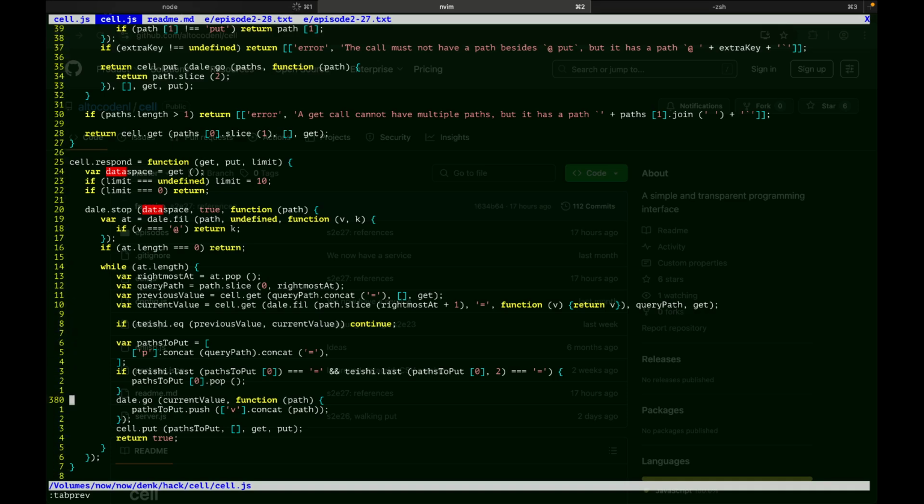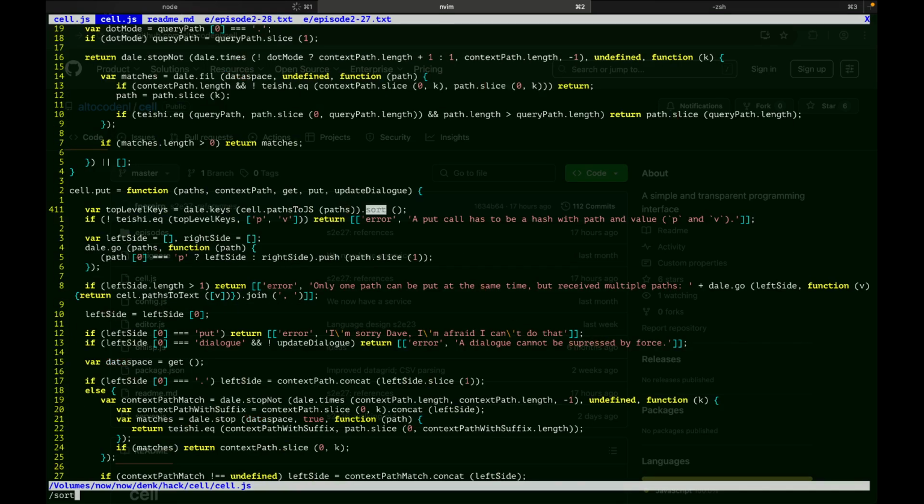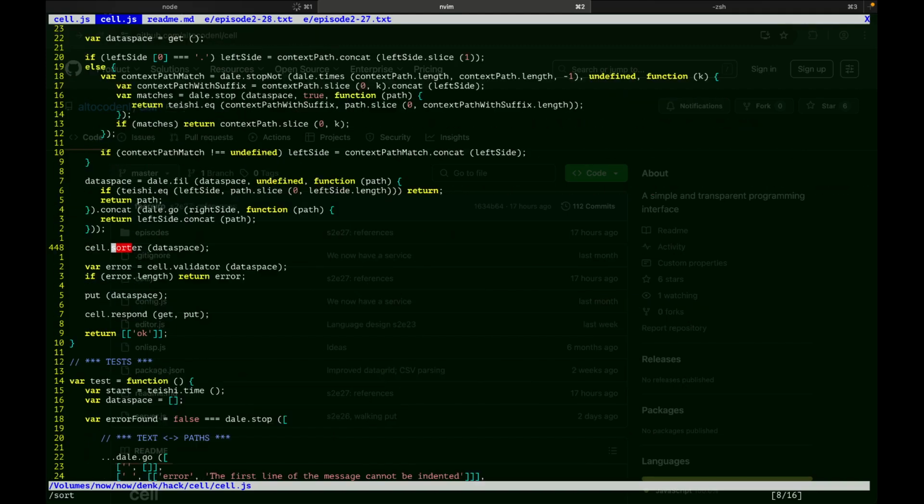Do we call the sorter here? No. Ah, but put calls a sorter. So we don't have to do that at all.